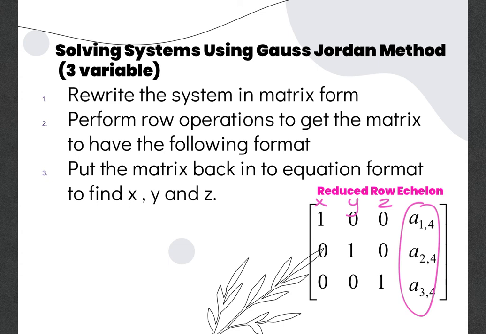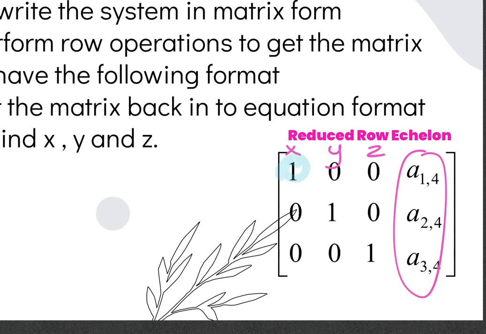So the pattern for these is I start, if I can get a 1 in that top spot, because it makes everything after it easier. If it's going to bring fractions in early on, I avoid it. These questions should be whole numbers, so you should be able to avoid your fractions almost at all costs, okay? If you just Google 3 variable systems of equations and try any example you find, it's not going to have a fraction. But specifically, the ones we picked out don't, okay? So I try to get a 1 there. Then I work my way down.